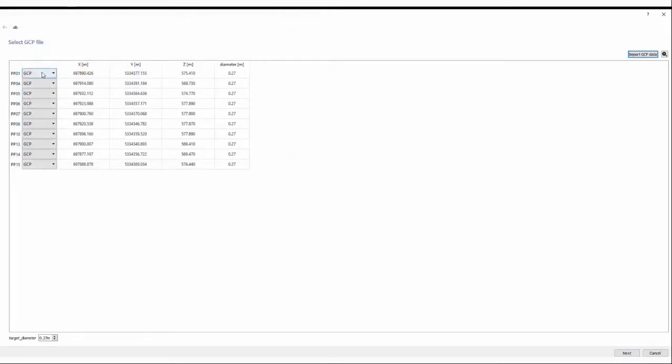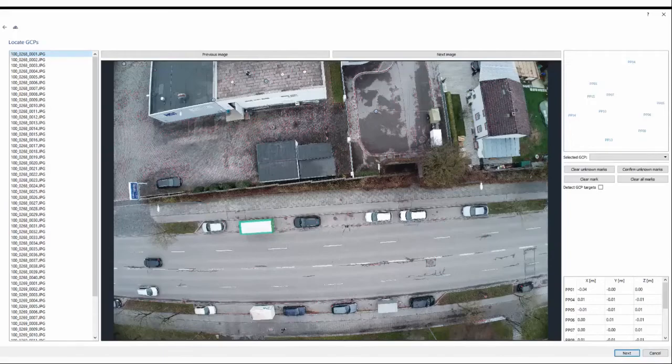Instead of using these control points as GCPs, we will use them as validation points. Setting the known points to validation means they won't be used to georeference the model. They will only be used to check the accuracy of positioning. In this case, only the telemetry information will be used to georeference the model. Let's go to the next step.